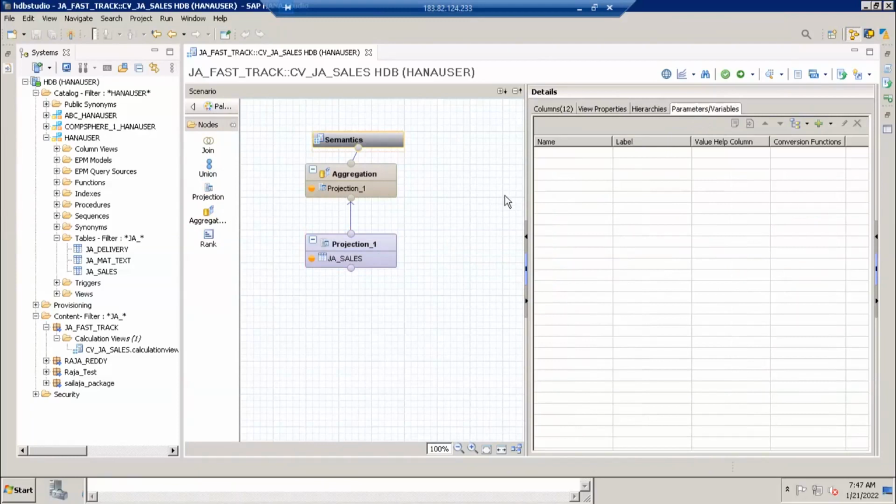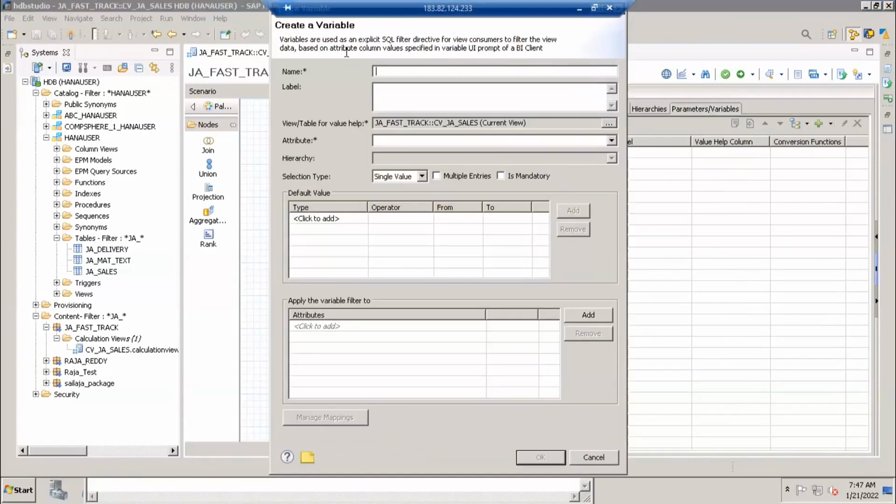In a BEx query, we have a filter section where we can create variables. Those variables are shown in the selection screen when the user executes the report. In the same way, in the calculation view, we have this parameters and variables section. If we create any variable here, it becomes a filter screen for this calculation view.